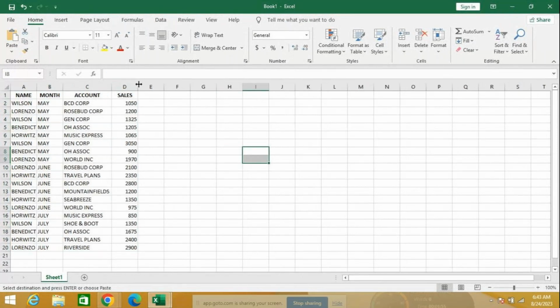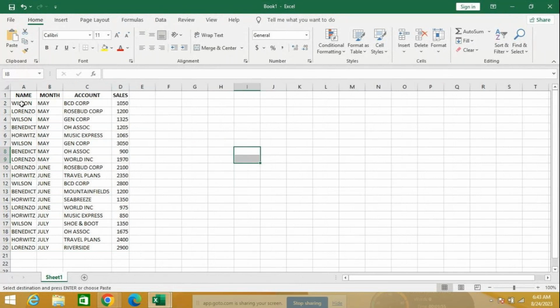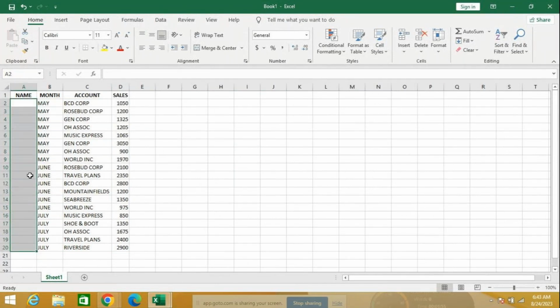So for this, I have to give validation. So the name column should not be entered freely. So you should select the name range. So for these rows, I want to give validation. So where are you going? How to give the validation?